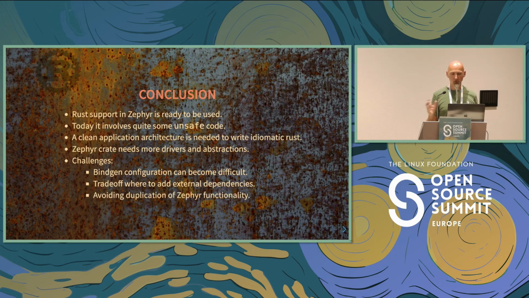Also, we want to avoid duplicating what is already there in Zephyr. We don't want to write the device drivers that we have in Zephyr now in Rust. We want to write an application that uses device drivers. So I think that's also a reason why we probably don't have the embedded HAL there, because on top of the embedded HAL, you build device drivers again. And in the previous project that I did, where I had a temperature sensor, for my previous experiments without Zephyr, I had to have a driver for this temperature sensor. But now with Zephyr, I can use what is already in Zephyr, and that's a huge benefit for me.